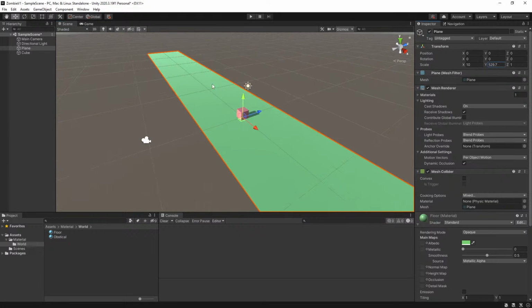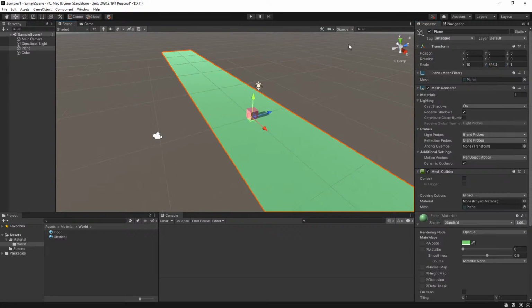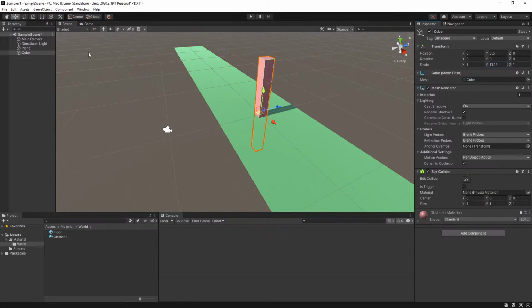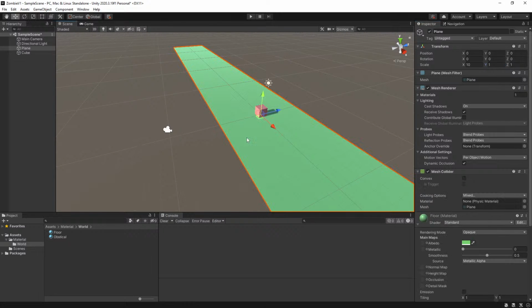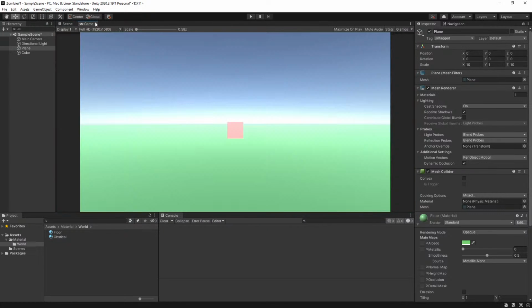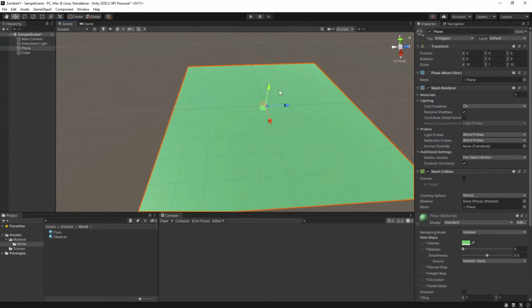You can see I'm changing it up to like 600 now, 500. And in terms of Unity, the units of measurement in Unity, that's also like times another 10 as well. So that's 5,000 units long, high, but you can see nothing changed. So planes don't have it. Cubes have it. We can make the cube go as high as we want, but planes don't. So instead, we're going to set the z-axis. So now we can see we have a much bigger playing field that we can move around in.